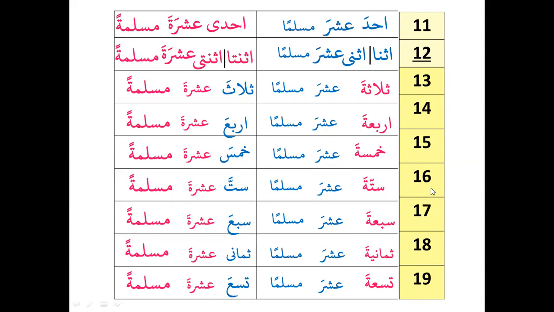This is the point that I wanted to clear: when you do match and mismatch between the number and madud, the adad and madud, the only clash will be between the ones of that number and the madud of that number. It can be tamiz, mudaf ilayh, it can be your mawsuf, but whatever match and mismatch situation there is, that is between the ones of that number. Is this concept kind of dropping in?